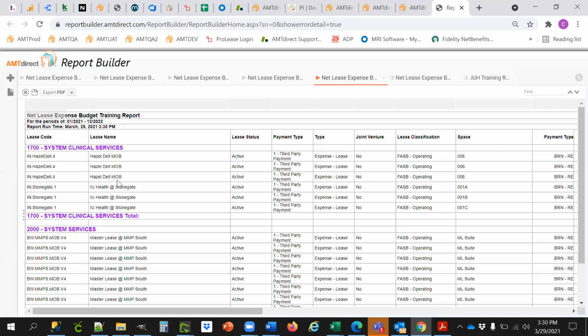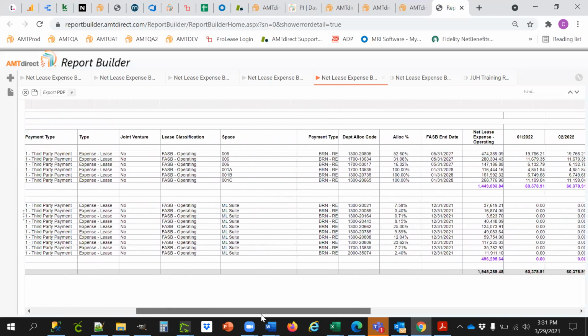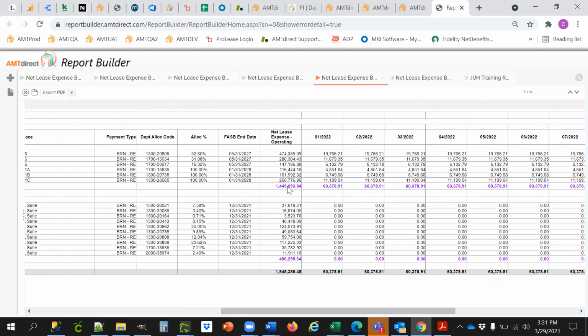These are the leases that fall within that particular company grouping. And then we have what that grouping name is with the text total. And if we scroll across, we have subtotals for that grouping. Our two subtotals equal our grand total, and we are very satisfied.